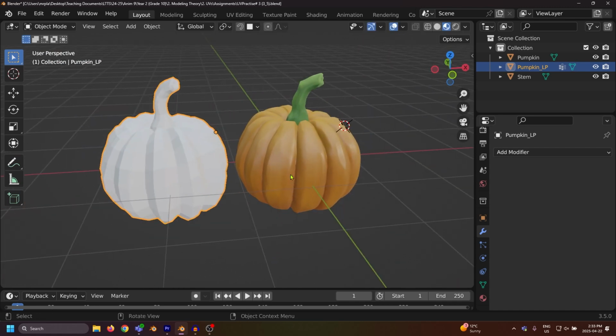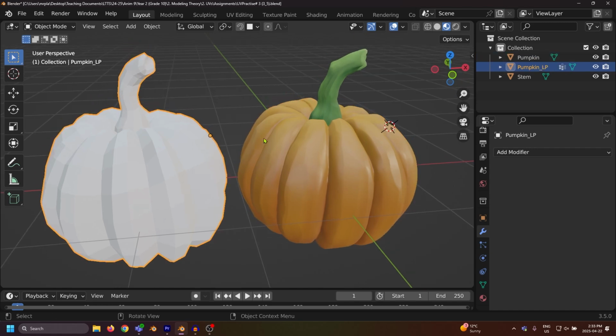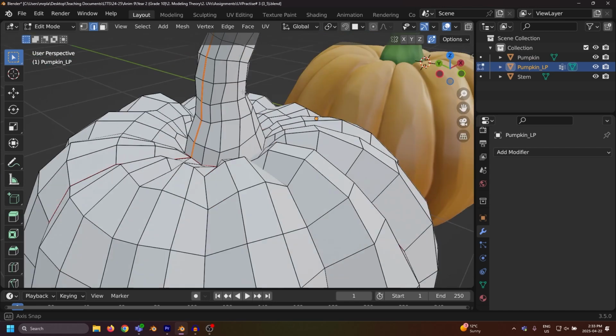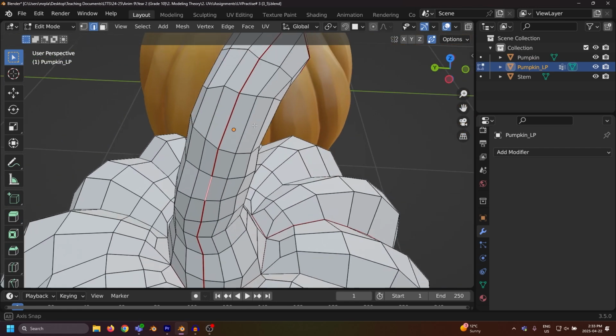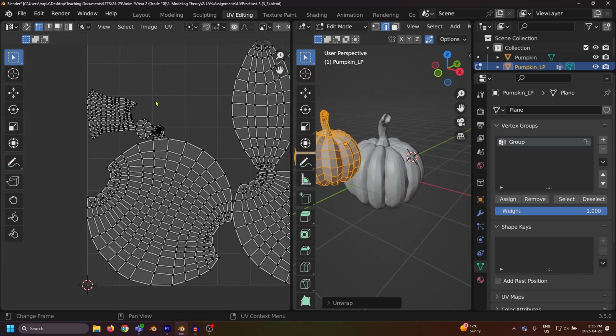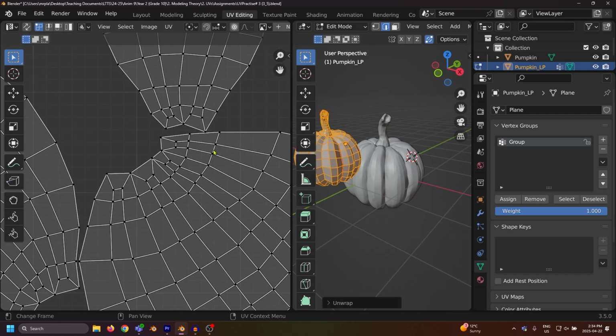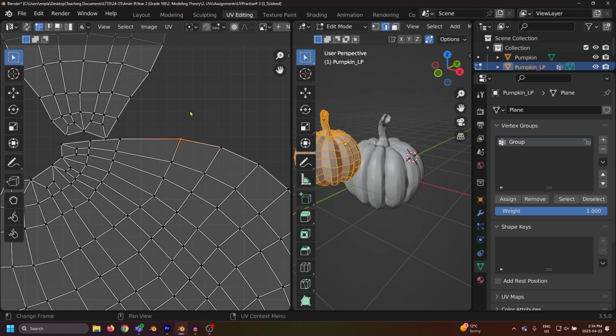Well, we transfer the color information, but also something called normal information from this high poly sculpt onto our low poly sculpt. So how do we do this? Well, on your low poly, so this model right here, you have to make sure you are all UV unwrapped. So I have a UV unwrap right here. And you want to make sure that there's no mesh that's overlapping. So nothing like this would be overlapping.